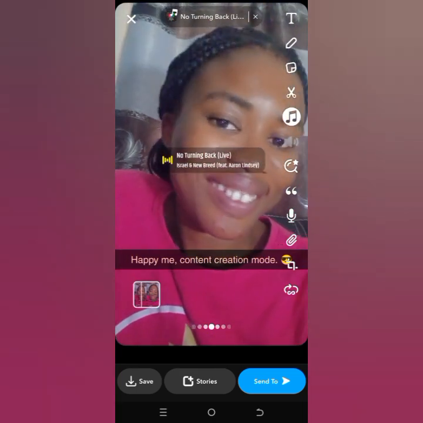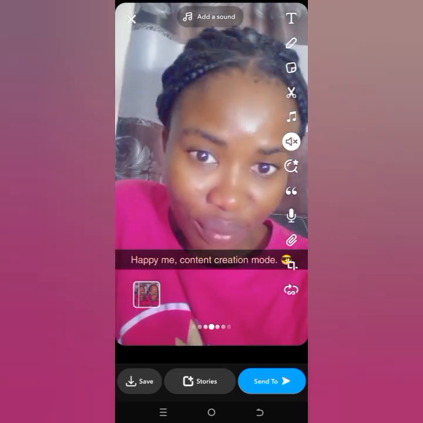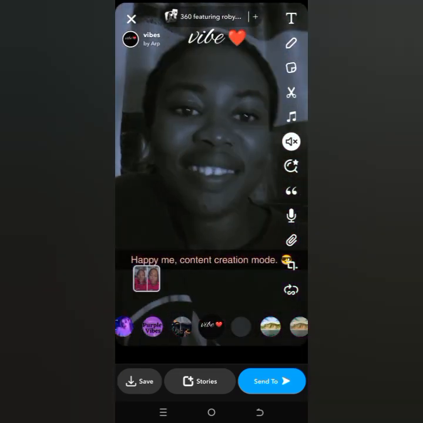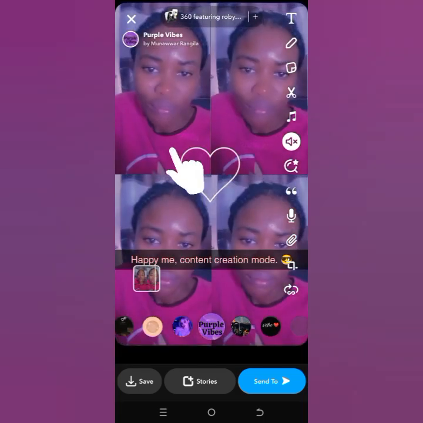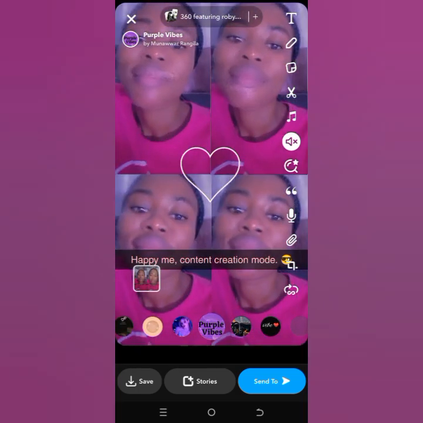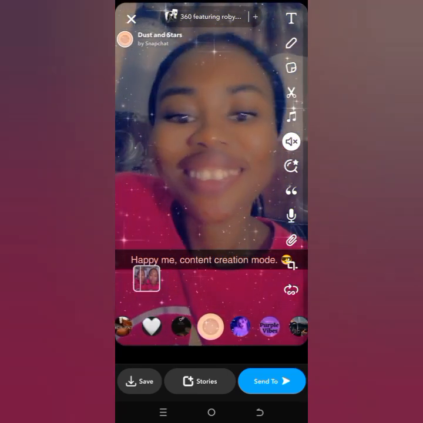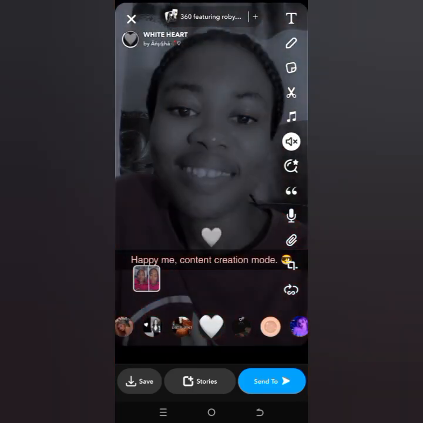So I'm just going to pull it down so that it will not cover my face, and bring it down to this. If I don't want it, I'll also delete it. Like I've already said before, anytime you swipe over the picture, it will give you different lenses, and anyone you like, you can see. If you don't want it, just remove it. It's as simple as that.